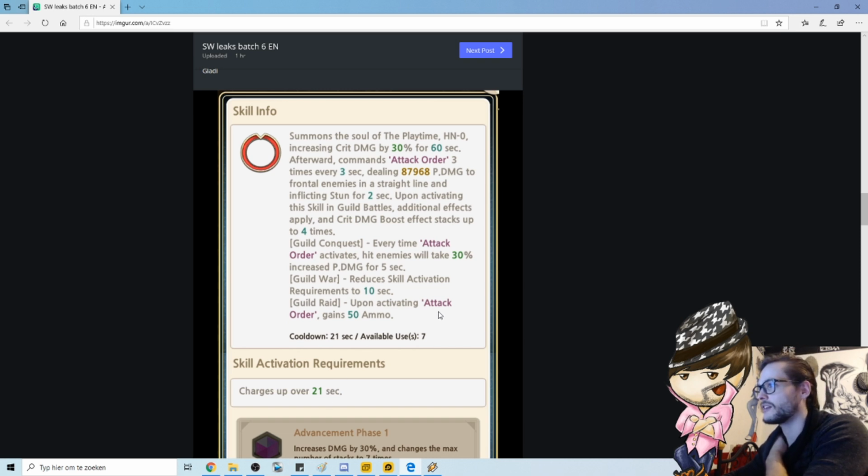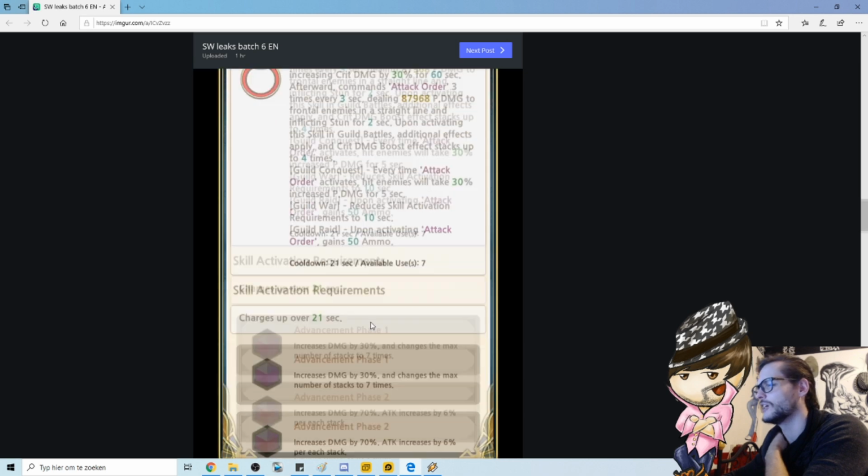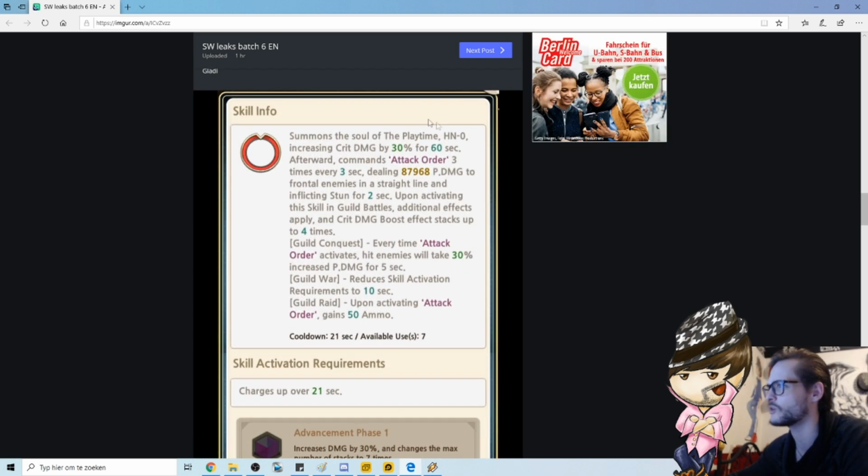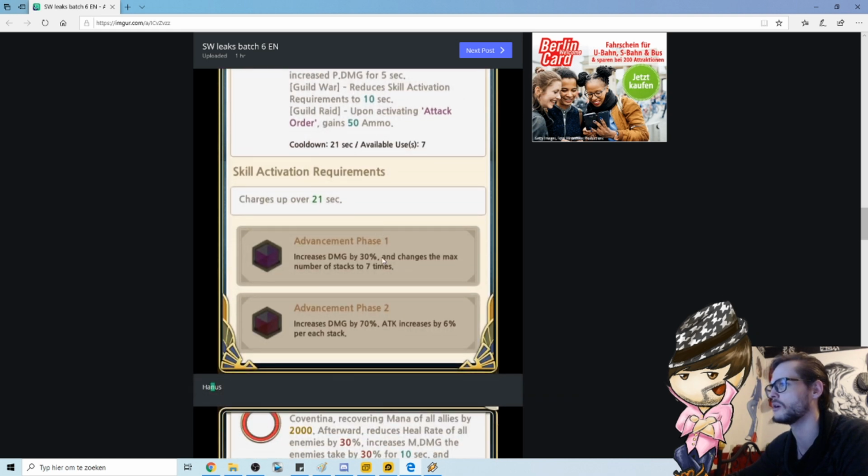Now, Guild Rate: upon activating, attack order gains 50 ammo. That's our main damaging source. If you pop the S2, blast all your ammo. Oh my goodness, this is beyond repair. Ain't gonna lie, this is gonna be really good. Now let's look at the advancement phase. Increases damage by 30%. Okay, so I'm assuming it's this damage. Overall, it's apparent all the time, meaning that 30% extra damage on top of it is just a huge increase. I'm not even sure about the attack order, but whatever.